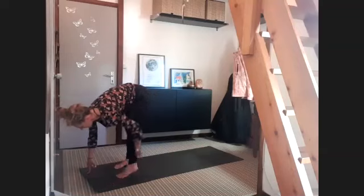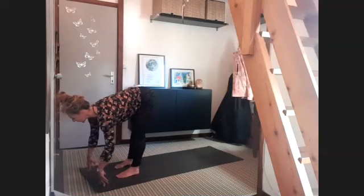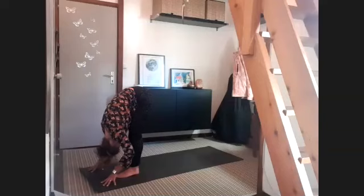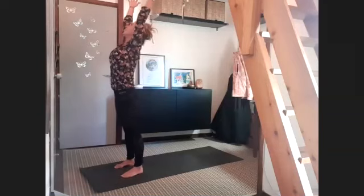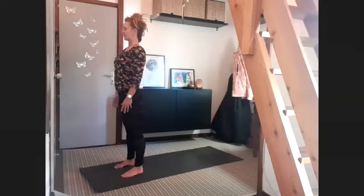So you are half lift, strong legs. Exhale, fold forward, nose between the thighs. Inhale as you rise all the way upwards. And exhale down to mountain pose. Taking two more breaths here.